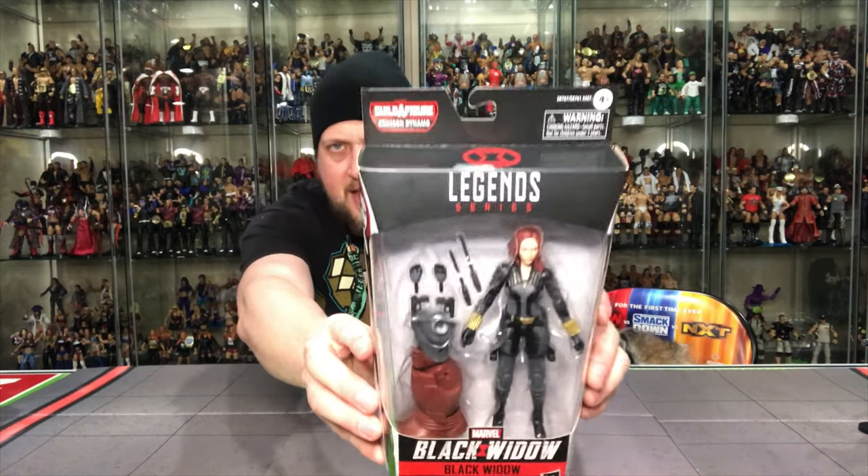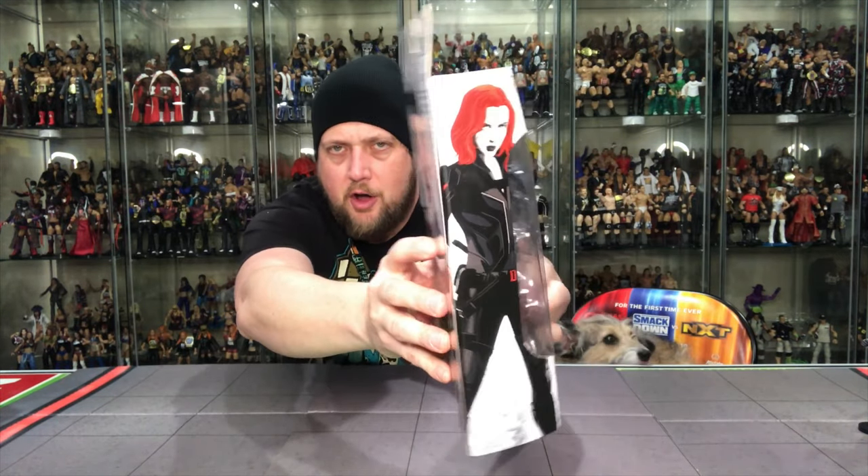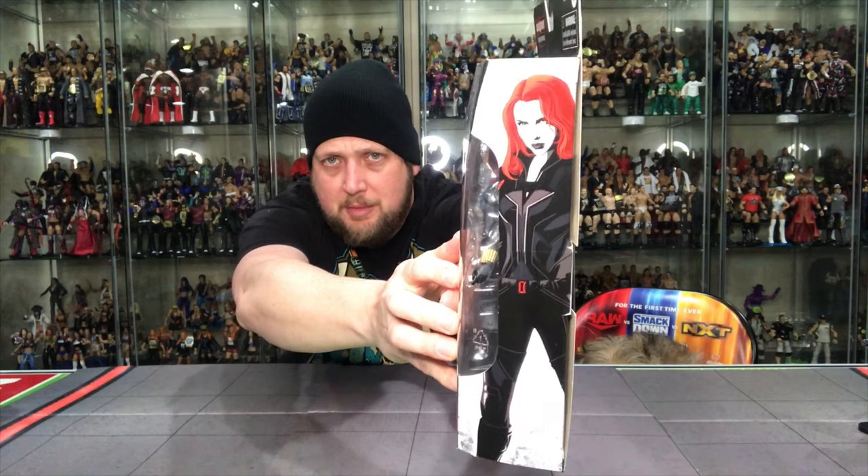Next up, we got the Black Widow — the Scarlett Johansson version from the movie. A couple unboxings ago I did the deluxe Scarlett Johansson figure with the crazy smoke effects on the guns and nice explosion scenes on the stand. This is the regular edition release in the black uniform — that prior deluxe one was in the white uniform. I don't know how many Black Widow figures I need. That's one thing that kind of drives me nuts. There's been three or four prior to this, now you've got the Walmart/Target deluxe edition, this one, and I'm sure series two will have another one. She will be a popular character — probably even more popular after having her own movie.